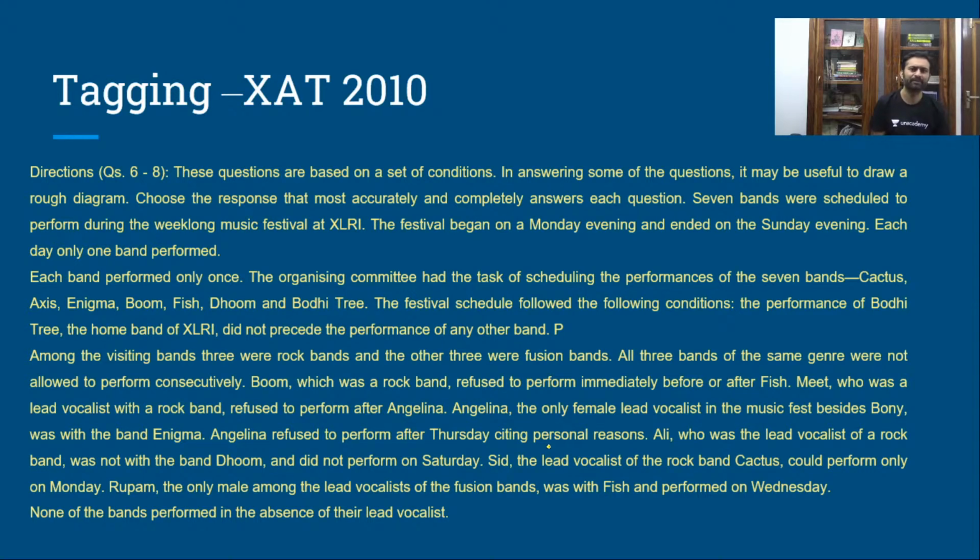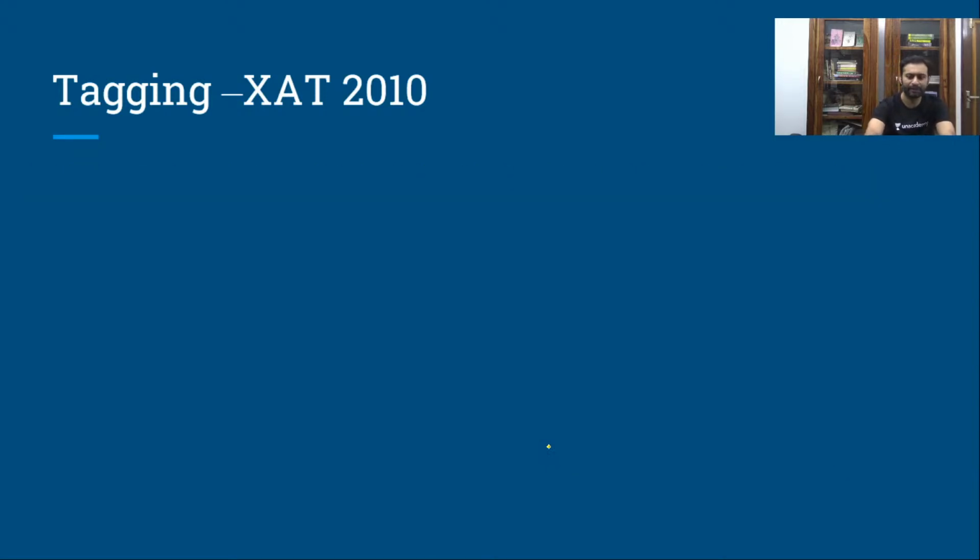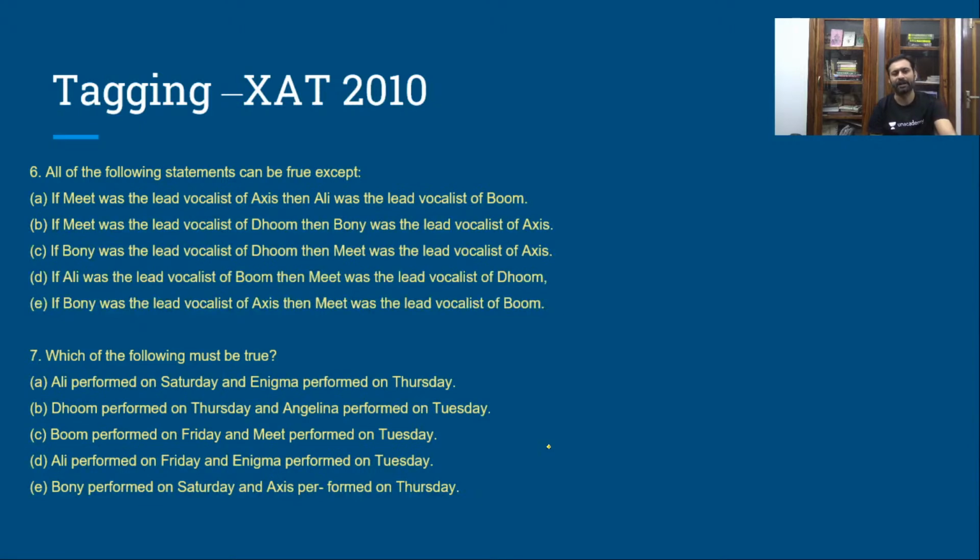how do you decide the variable? See, the people are simple, right? You have the people, and among these people you have to identify or tag which person is the lead singer, which band, what day the band performed, what was the form of music, whether male or female. Now, one person has many tags. That's why it's more variables. With more than two variables, you need a different kind of table.